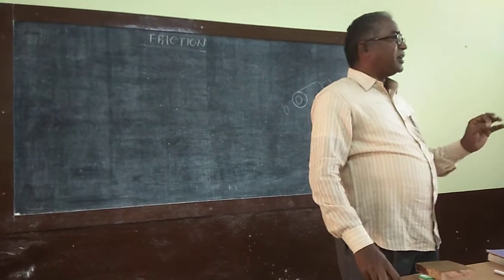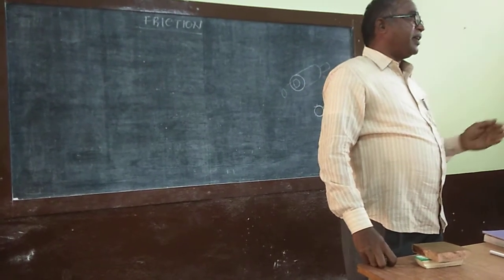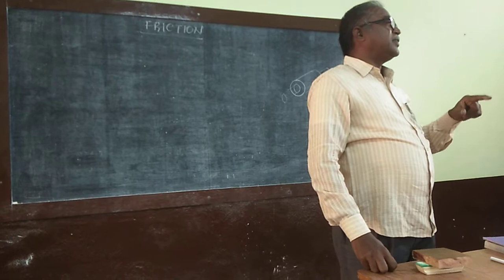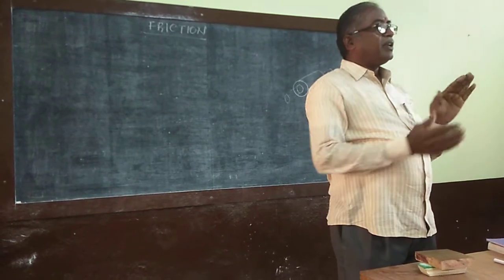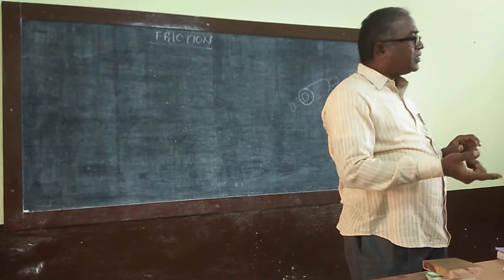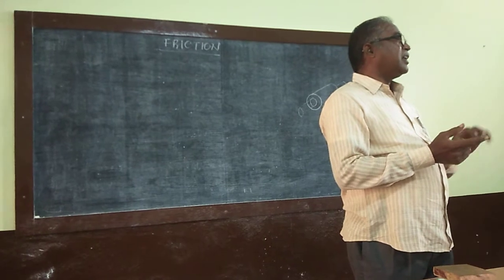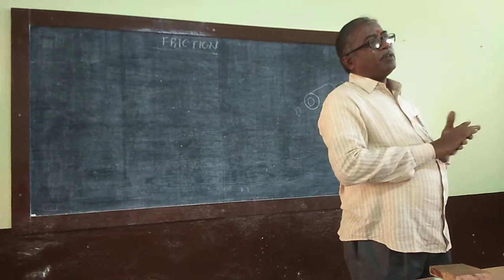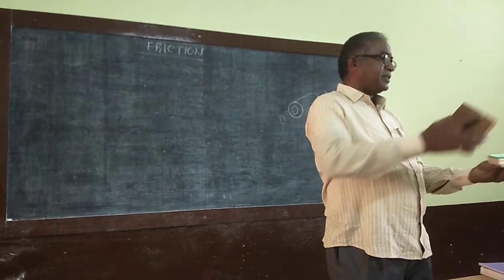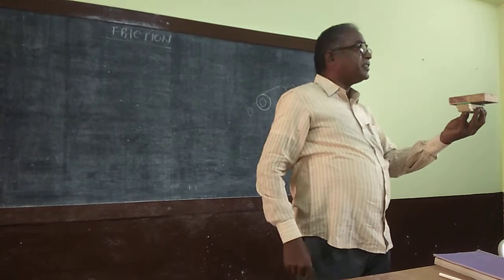So because of friction, the speed is reduced. If oil is not there, the speed will be reduced. If oil is there, the speed will be increased. So these are the causes of friction. That's why whenever you are using lubricants, either grease or oil, ball bearings or roller bearings, free movement will be obtained and friction will be reduced. Do you know friction? This is one body surface, this is another body surface. Both are joined together. The force which is created between the two surfaces is called friction.